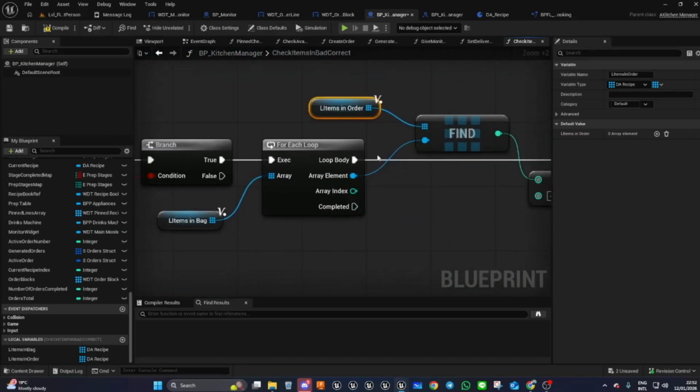When we find something, it finds the first instance of it, which is great because there's no point carrying on if we've already found it, but it means that it's only going to find the first instance every time, so it's always going to find something.